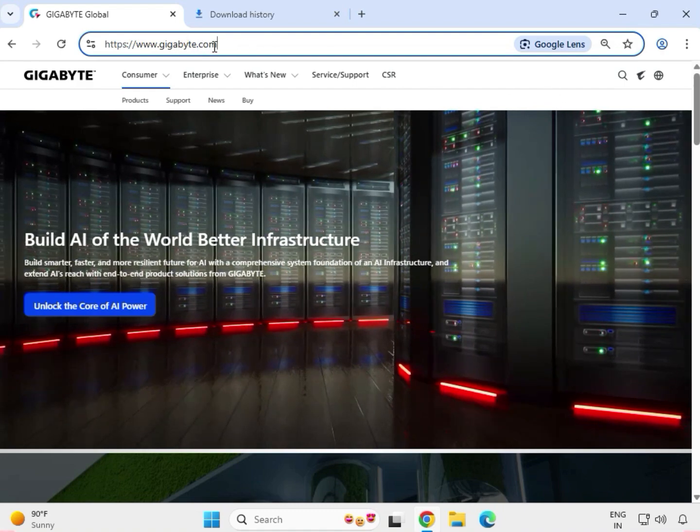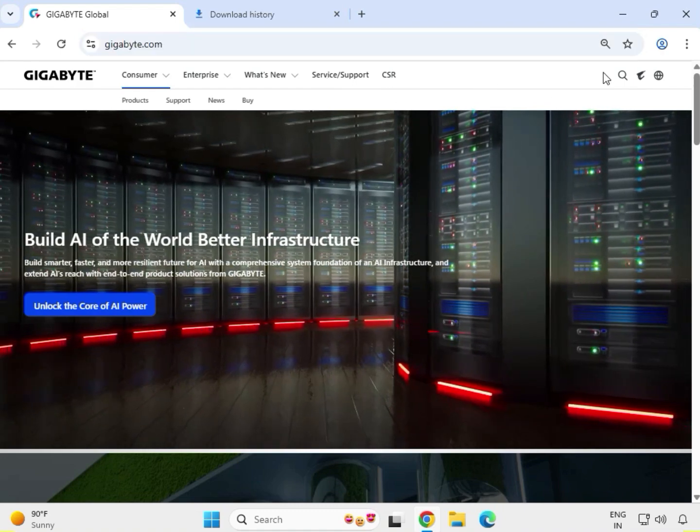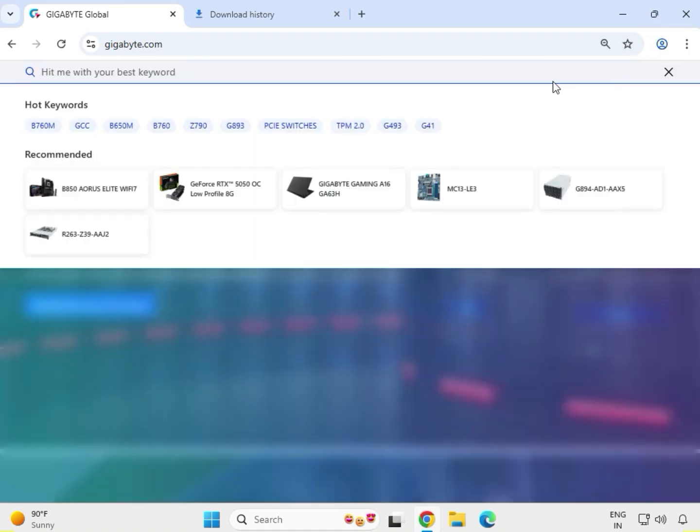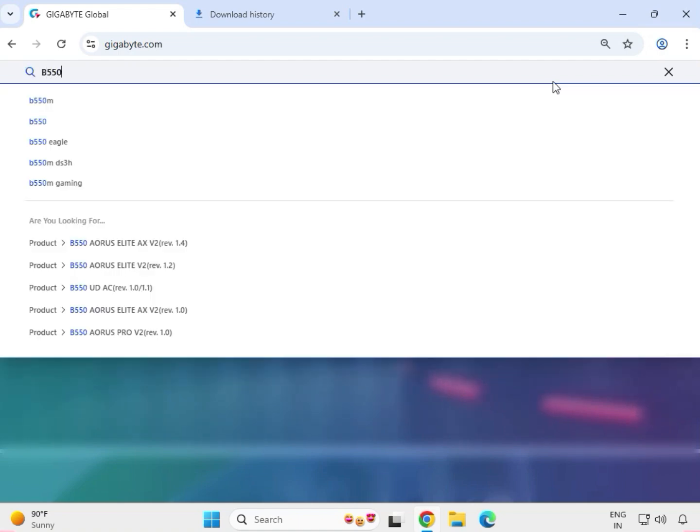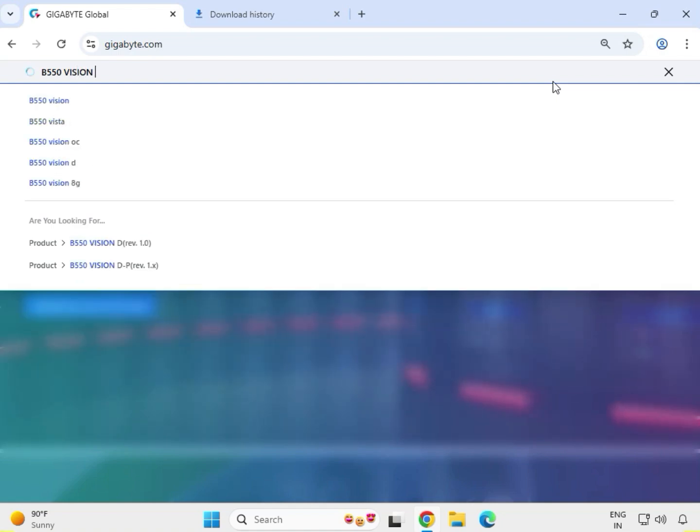So first you have to come to this website. After that click on this search. Then enter the model number of the motherboard, B550 Aorus Elite V2, and then hit enter.